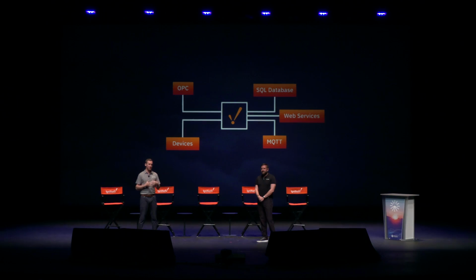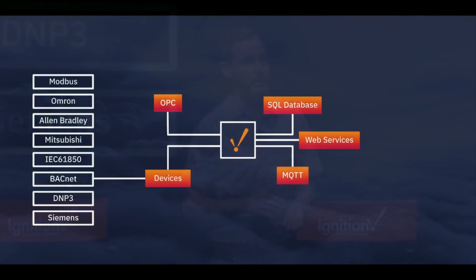Okay, so Ignition is pretty well known for connecting to lots of different data sources and integrating data across various types of systems, consuming it, organizing it, building applications around it, processing it, etc. These types of activities are at the heart of a lot of Ignition applications. And in recent years, we've invested a lot of effort in expanding our direct connectivity options on the OT side, right, by writing all these first-party high-performance drivers for Ignition. But on the other side, on the IT side, we largely rely on SQL databases, web services, and MQTT brokers as the points of interconnectivity with other IT systems.